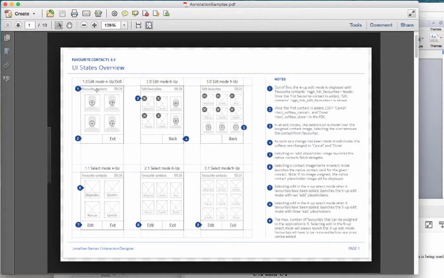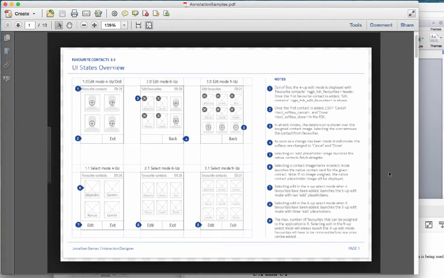Number 1 explains what the favorite contacts is all about. Number 2, it talks about what happens, and so on and so forth. And so you see, very simply, just using these little teardrop shapes, and you can use whatever you want as long as you're consistent to explain what's going on.